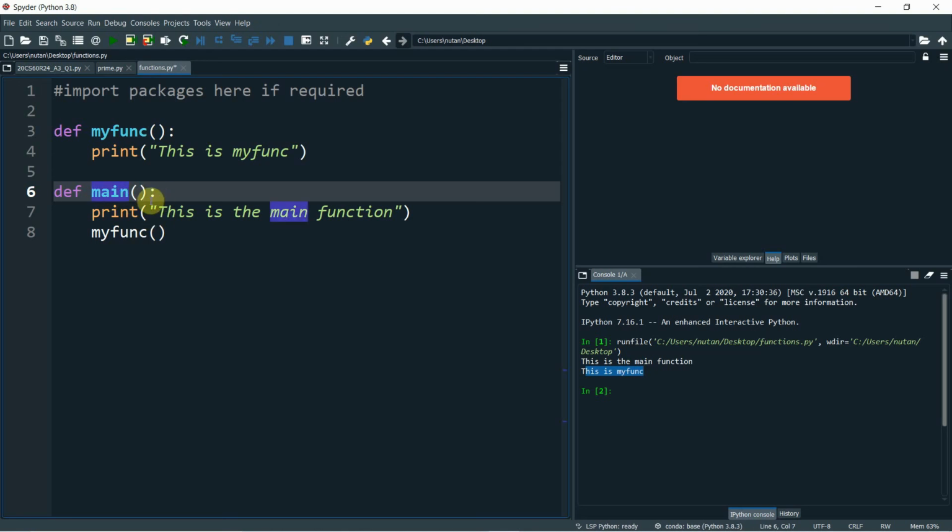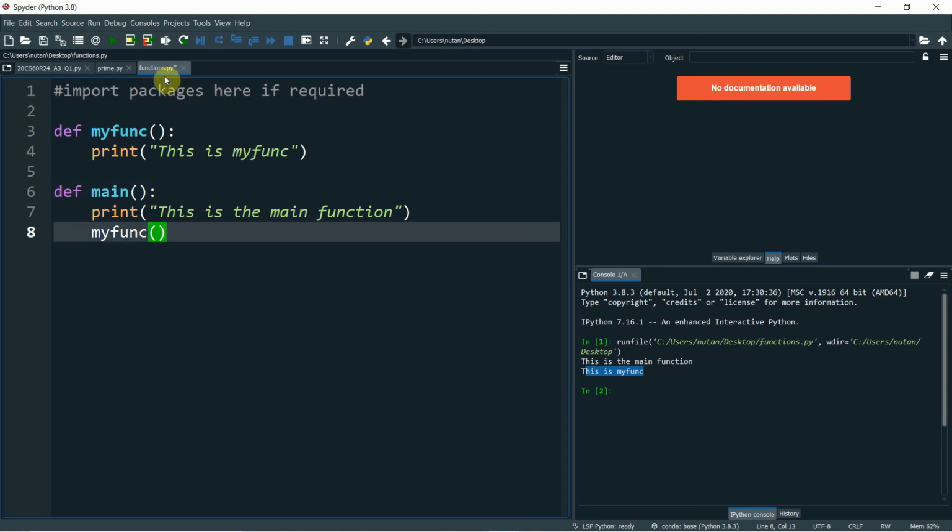The Python compiler does not know that this main function is actually the main function from where the program execution should start, so this won't return anything. See, we have run it for the second time, but there was no output.